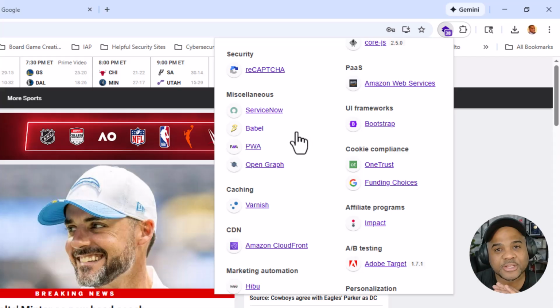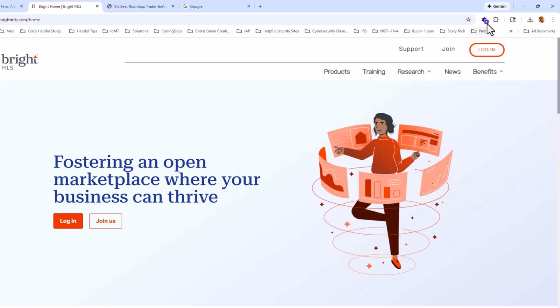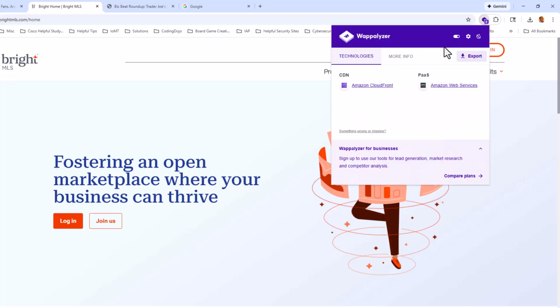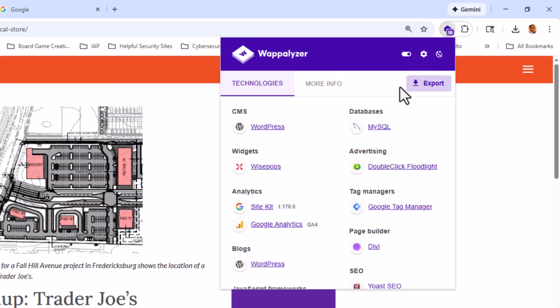So again, we can start to think not always about the exploits and what vulnerabilities, but not wanting to truly start too early. We want to gather and continue to get those details. Look at another website here. And we only got two here, Amazon CloudFront, AWS. Let's take a look at a blog-like looking website. Trader Joe's coming to Fredericksburg, perhaps, shout out.